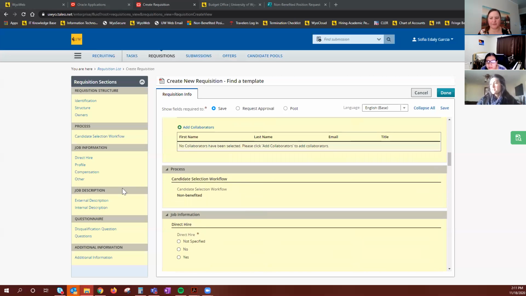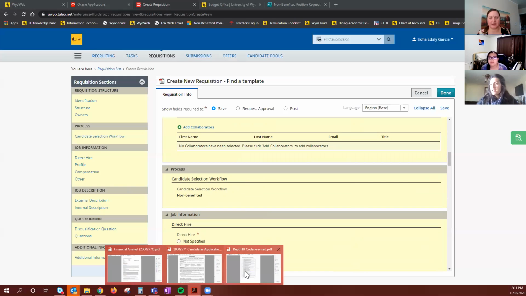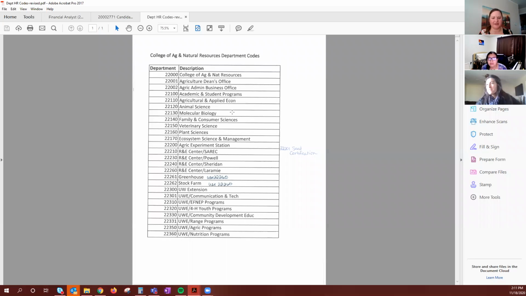Sophia, where are those codes? Do you have it? Where did you get that? I've never seen it. This is something that I found in Kat's office, so I scanned it. But I do know there is somewhere you can locate it. I'll send you the link. Tanya did give me that link. It should be on the HR website.